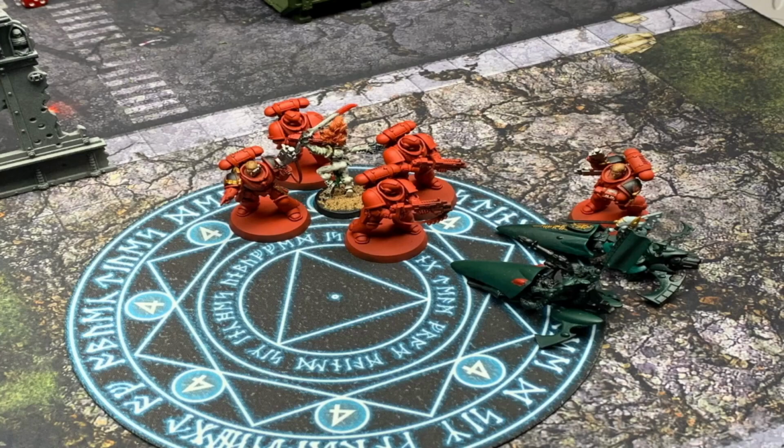I used my 2 CP to auto-pass my Banshee because I need that Banshee to live, since it's part of my 2 the last. And the Scorpions, I failed my leadership test, so 1 ran, but being next to the Avatar, I don't suffer combat attrition, so no one else ran on 2+.